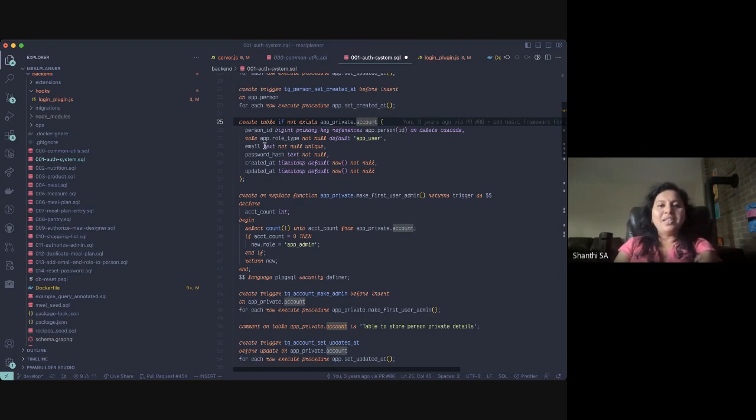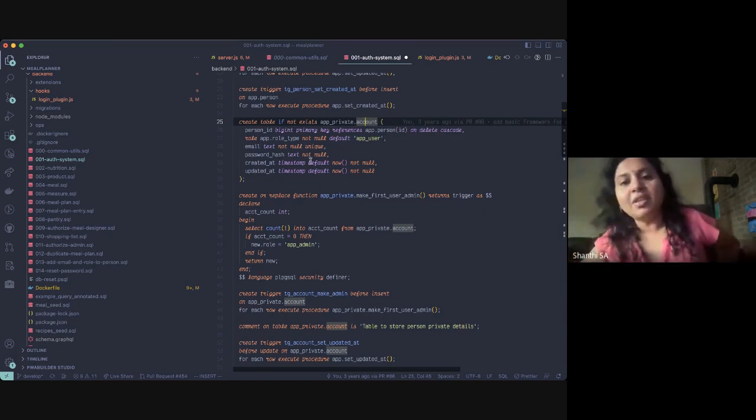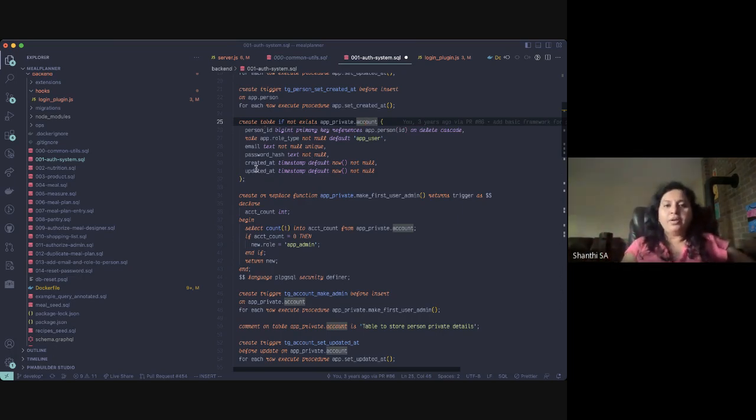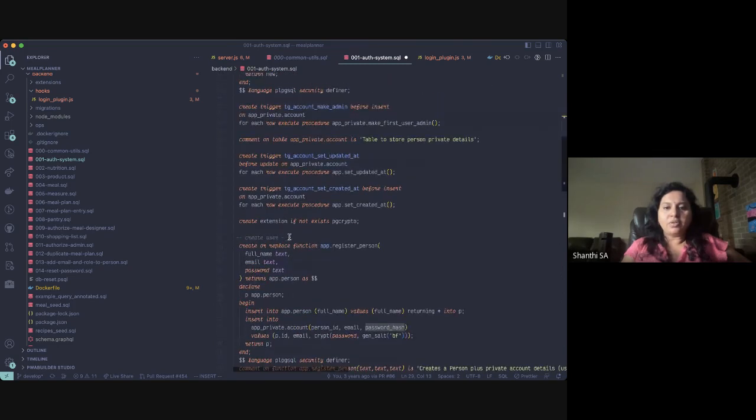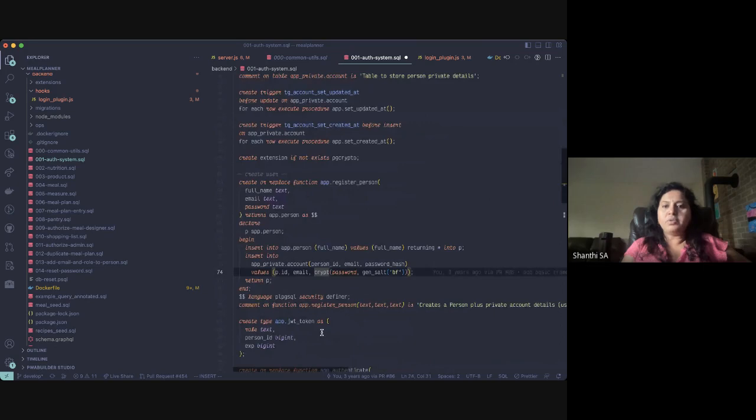So person ID, role, and so yeah. By default we always create the app role as app user, because we don't want to accidentally give admin permissions. And when we create a user, with email, the password is always a hash, and we have a salt to encrypt it and so on. So you will see here, we use crypt, we are encrypting with a generic salt.